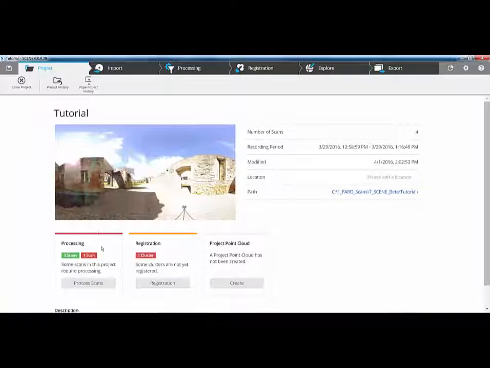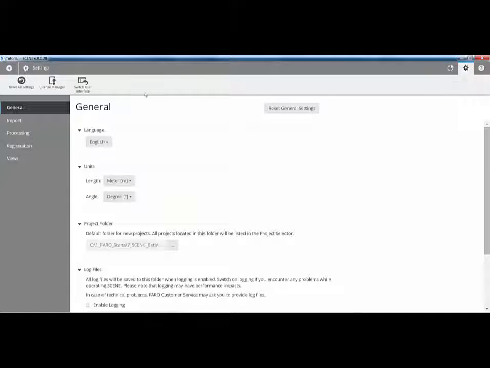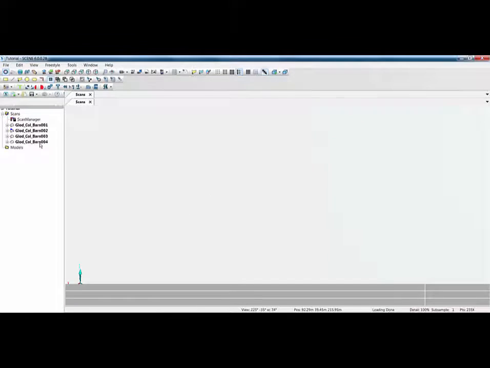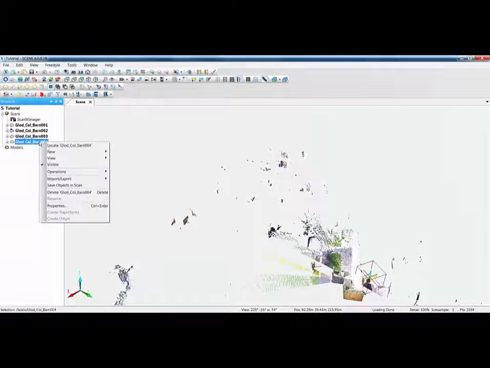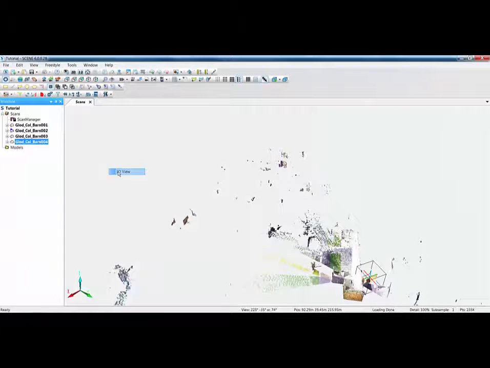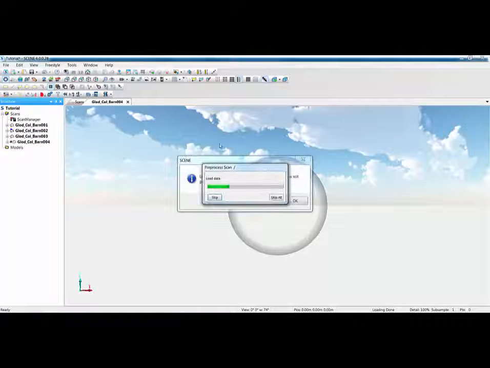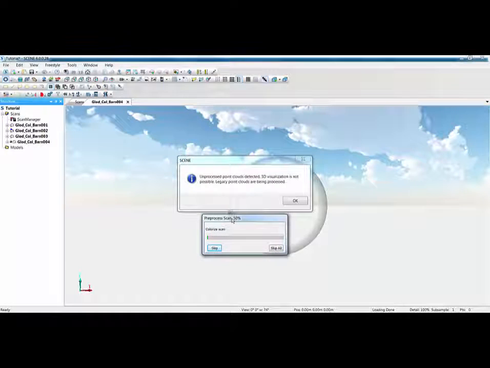When it's done, if I click OK, I'm going to toggle back now to the new interface and we'll look at the project screen, and here you can see it's processed 3 scans, but this new scan here is unprocessed. If we then go back to the classic interface and say for instance we just wanted to view this scan in a 3D view, if I right click on it and go to view 3D, the first thing the system is going to tell me is that the data is unprocessed and it's in a legacy format. So we first need to process that data before we can actually view it.